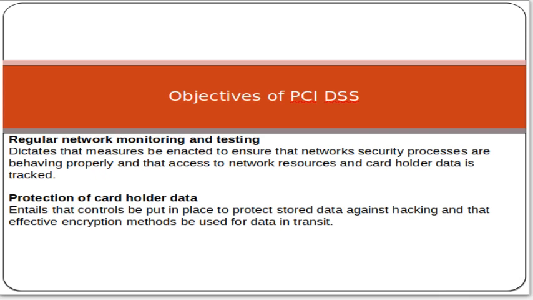This is also a very big objective of the PCI DSS. Cardholder data, meaning the PIN of a card, the customer name, and customer information, all these types of information must be encrypted. And whenever we are transferring data from one place to another, like through the application level, it must be properly protected and encrypted. This is a very important objective of the PCI DSS. We have discussed the objectives of PCI up to now.